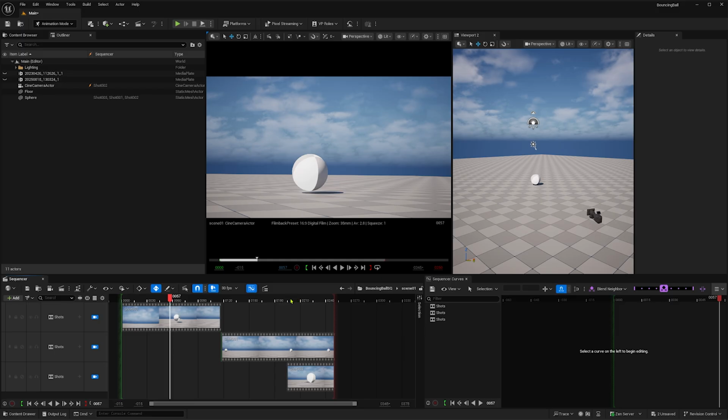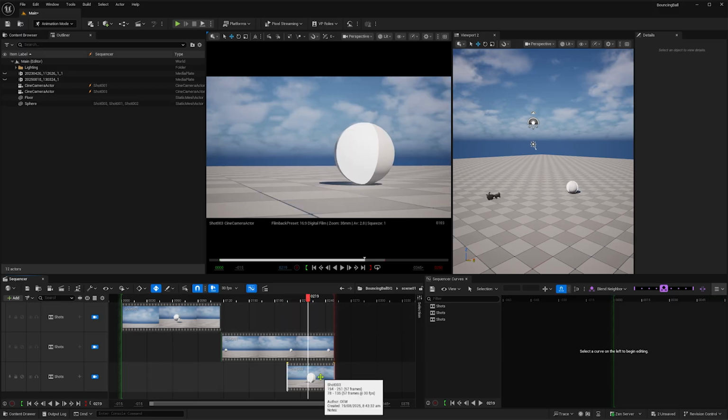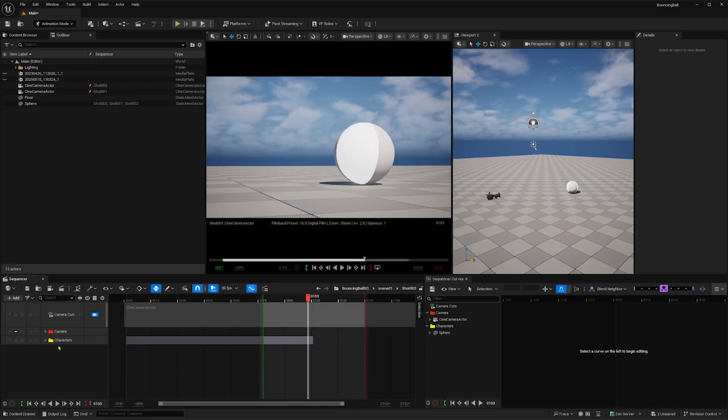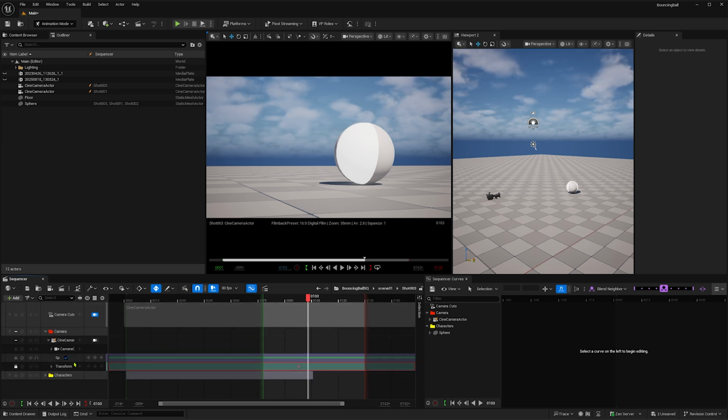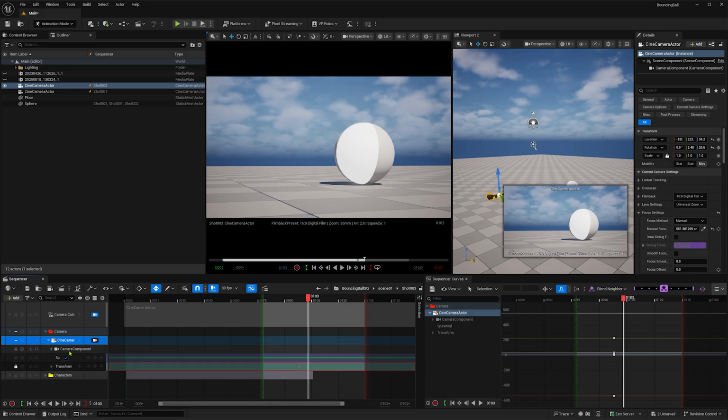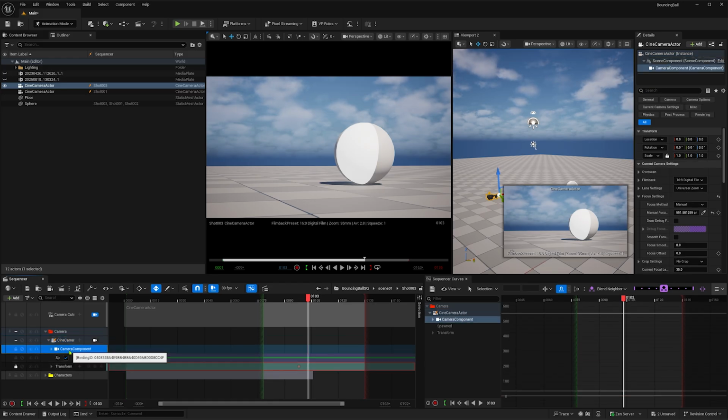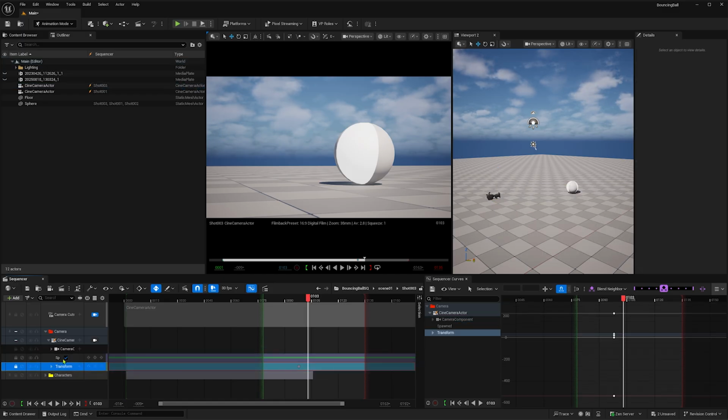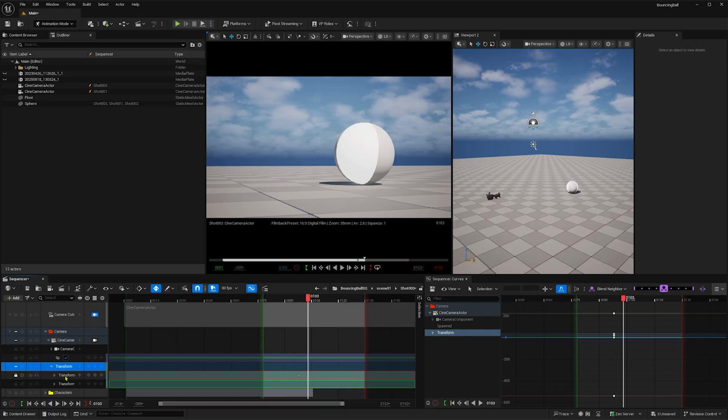So let's go into our last shot and we'll add a bit of noise to our camera, which there's a nice easy way to do that. This is my top camera component, and if I go into my camera here, you'll see there is a transform. If I hit the plus sign next to the transform, I can add an additive layer.